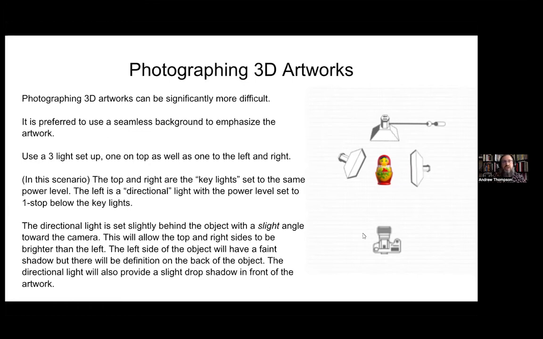The third light is what I call a directional light. When I'm shooting with strobes, I can control the stop variation. It's usually one stop lower, maybe two. But that is to provide edge or direction.